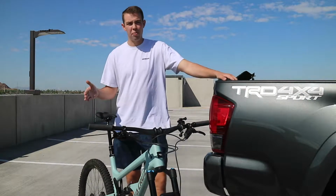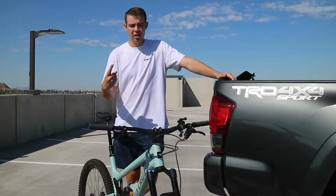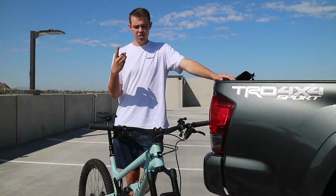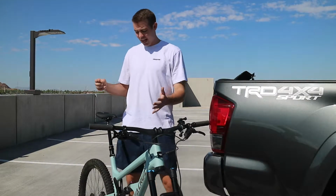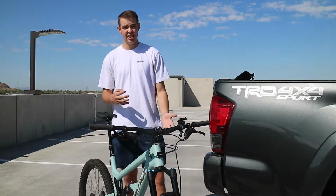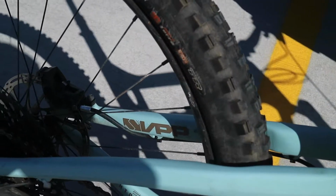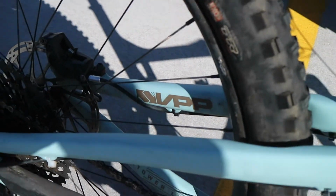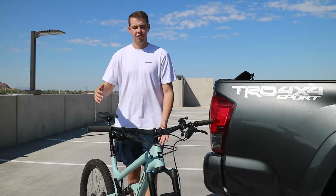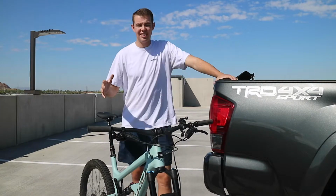I'm going to start off with my pros about this bike. A few of them are going to be the climbing capabilities, stabilization, as well as aesthetic. So starting off with climbing, this bike handles really good on the uphill. It's the new geometry of this frame. This is a 2019, so they changed up the frame from the previous model, as well as the long travel. So you get the virtual pivot point here in the back, which is like the same thing as my V10. It allows for extra travel. But the one thing I notice is when you lock out this bike, it is insane to climb on.